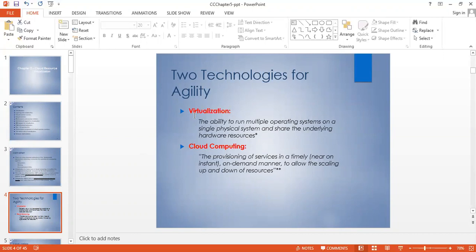It is the ability to run multiple operating systems on a single physical system. So you can run various operating systems on a single physical system and share the underlying hardware resources. The same hardware resources will be used to perform various functionalities by using different operating systems.